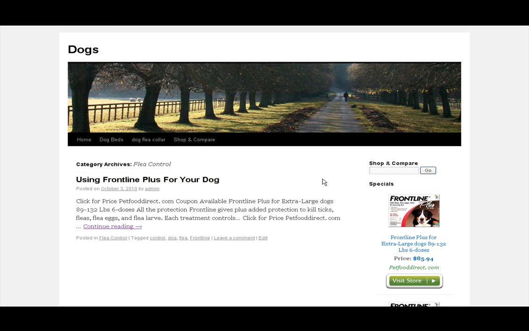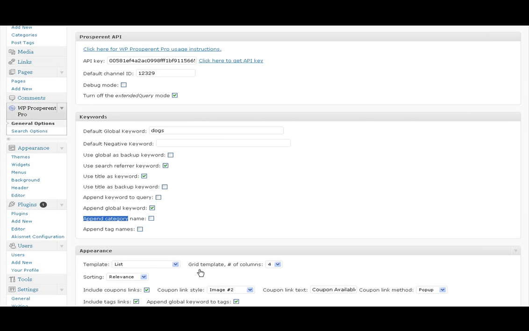So you could have a category for dog food, and then you can just say Purina, and if you appended the category name, it would be Purina dog food. So it's all depending on how you structured your site. If you've got really good category names, it could help bring in more targeted items.